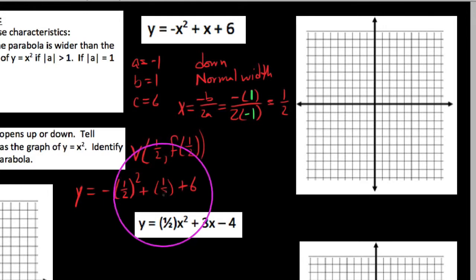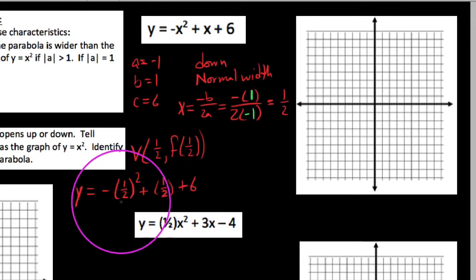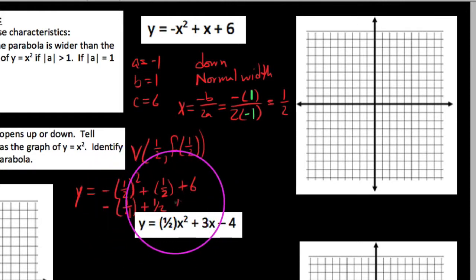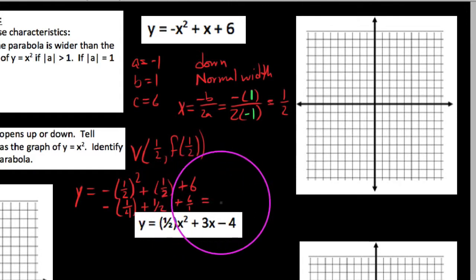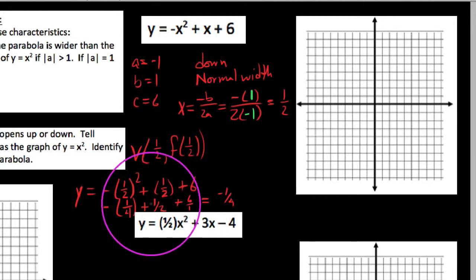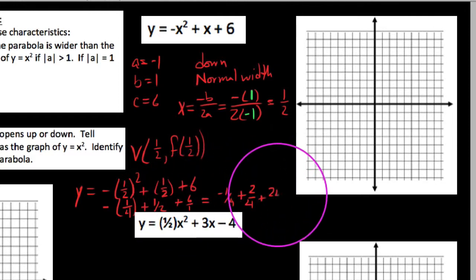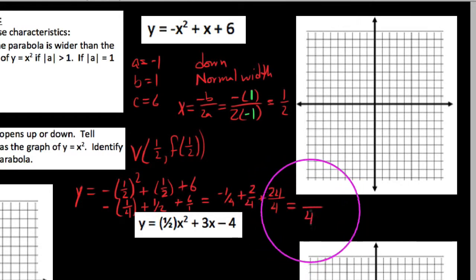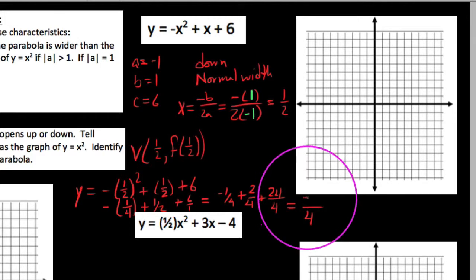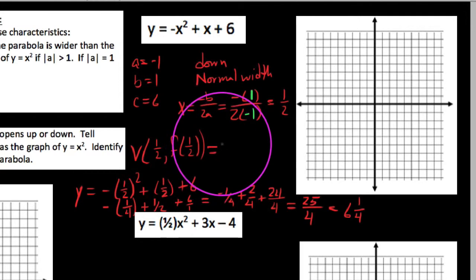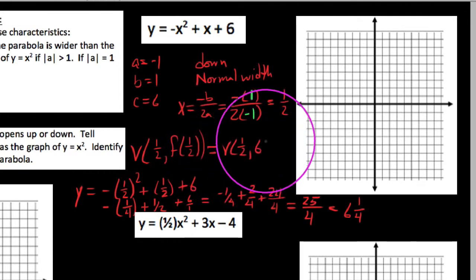And so is this. When you square a fraction, since you multiply straight across anyways, and squared means take it times itself, you're really squaring the top and the bottom of the fraction. So we get 1 squared is 1, over 2 squared is 4, plus a half, plus 6 wholes. And if we were to use a common denominator on all these, which is 4, we'd get negative a fourth. Now if we turn a half into a fourth, that's 2 fourths. Plus now 6 wholes into fourths would be 24 fourths. So adding all these together, we get a grand total of how many fourths? Well, negative 1 plus 2 is 1, and 1 plus 24 is 25. So the thing we can do here is this. We say 4 goes into 25 6 times evenly with 1 left over. So it would be 6 and 1/4.